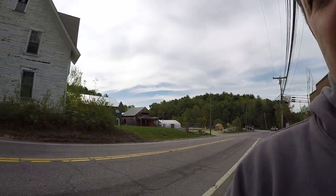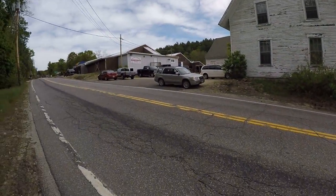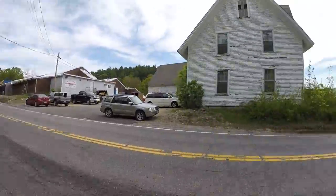Now, people say you're gonna come here and pull up with a flatbed and just take them all out. I had a lot of those comments. There's buildings around, there's businesses around. You try to do anything more here than what I just did walking through, the cops will be here in minutes. I'm not exactly sure where the police station is, but I know they can get here pretty quick.